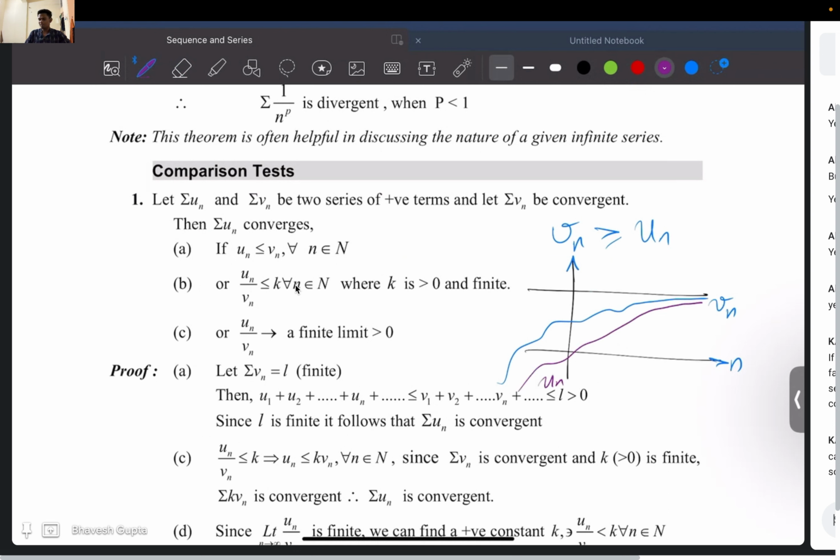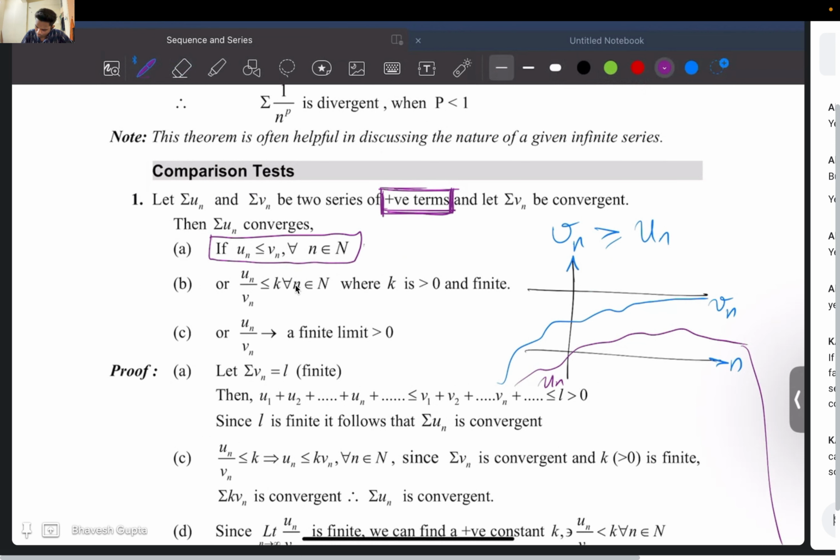Now you can see if my Vn converges to some value, then Un is also getting converged, maybe not exactly at that point, maybe somewhere else. I thought they had made a mistake here, but no, they have taken care: they wrote positive terms, and that's the key important condition, because if that's not true, then you might go to negative infinity, and that is not convergent. Since they have given this, it also eliminates the possibility of oscillations.